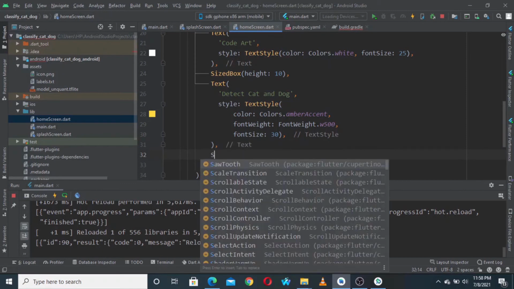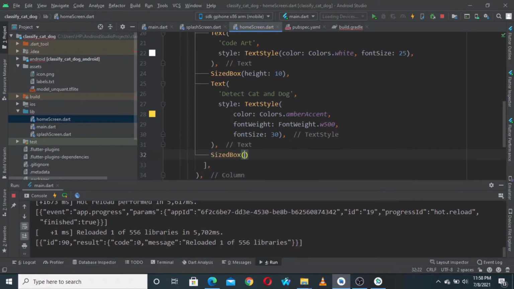Now let's add a sized box of height 30, not 40, let's say 30.